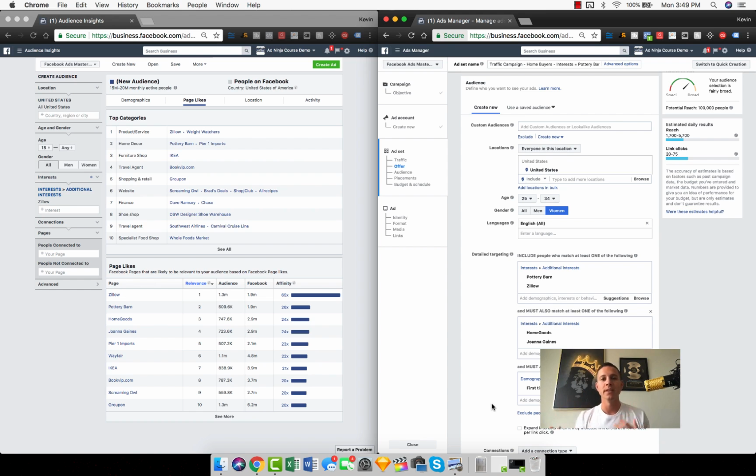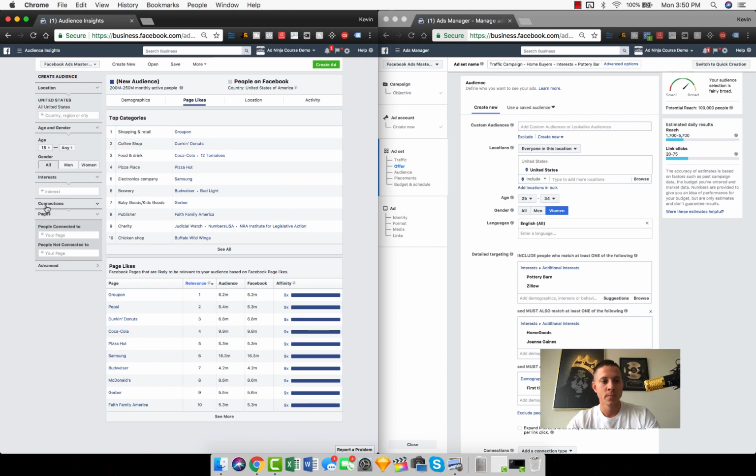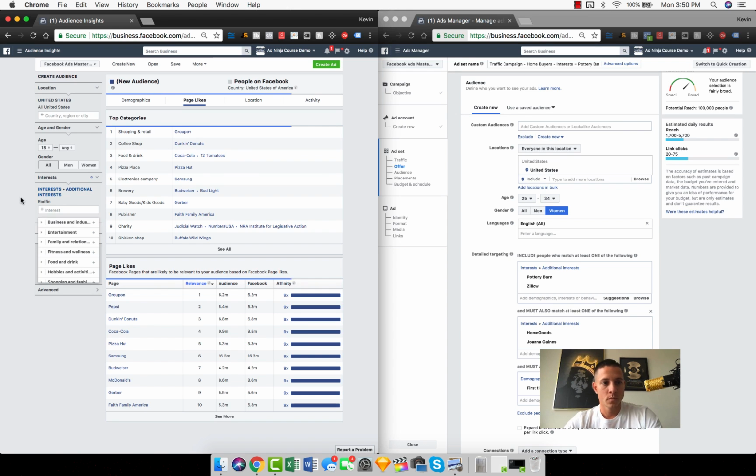And as we get more and more data, and our custom audiences start to get populated with data, and our lookalike audiences start to get more accurate, then we can use those right here, and then we can just try 1 or 2 interests. And that is when the magic really starts to happen, when you have accurate custom and lookalike audiences here, and then you're just duplicating it on single interests, and you find those single interests right here from Audience Insights, and we found that just by putting in an interest, right? We could do Redfin as well.